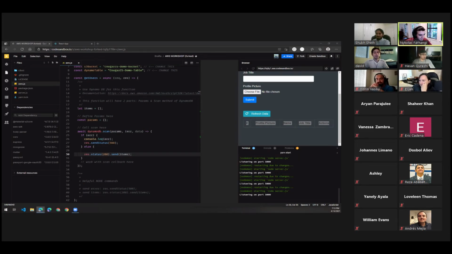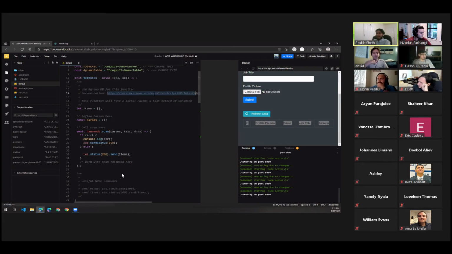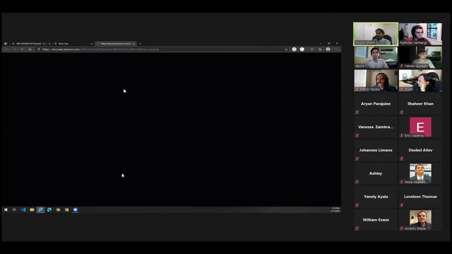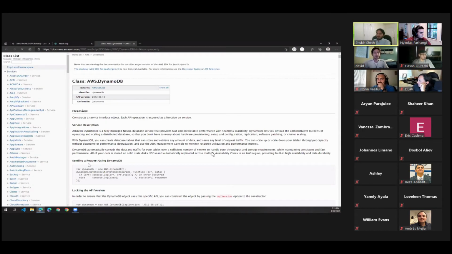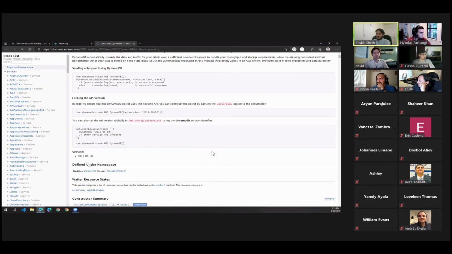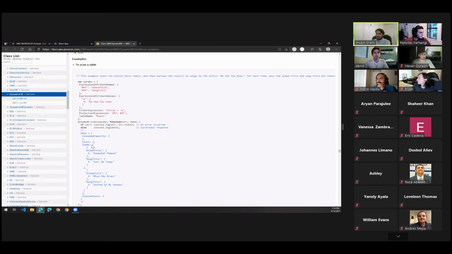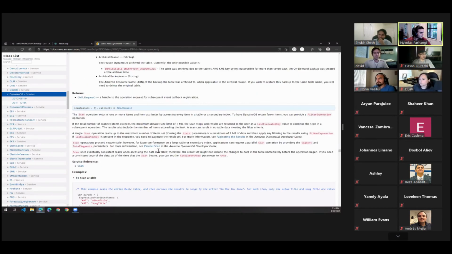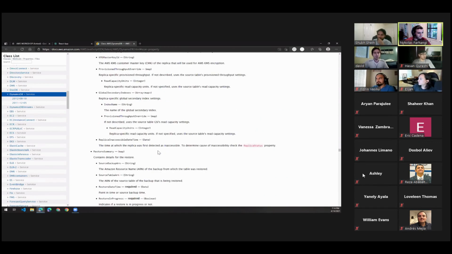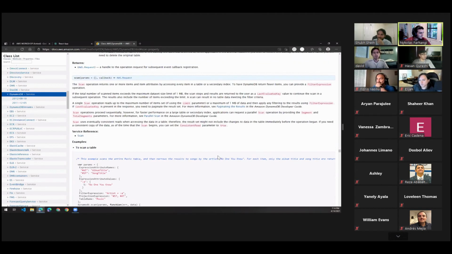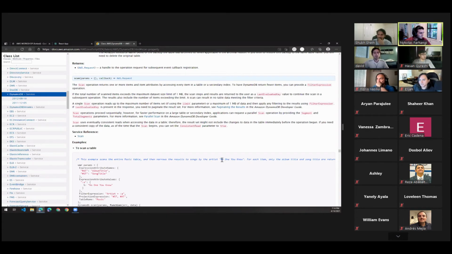I'm going to send a copy of the PDF instructions to the chat again. We'll give you guys 5 minutes to work on this. It's highly recommended that you go to this documentation link. It's going to basically show you how to do it, and if you use it, you should be able to get the solution pretty easily. It might look a little complicated, but you just need to specify a couple of parameters in that params thing, and then you should be good to go.